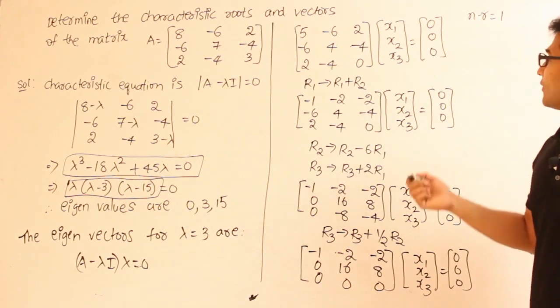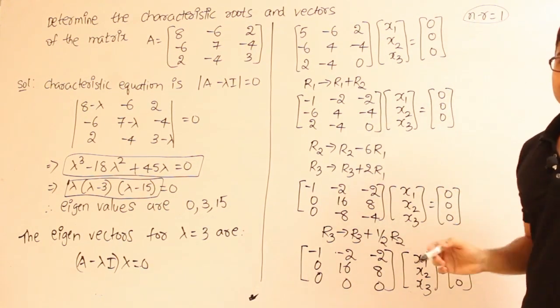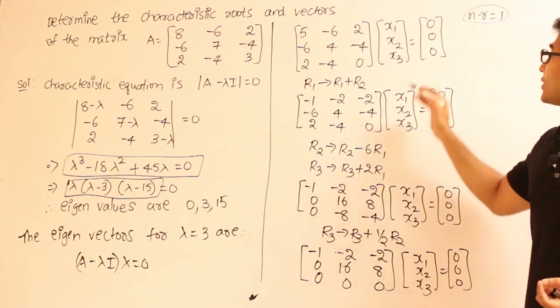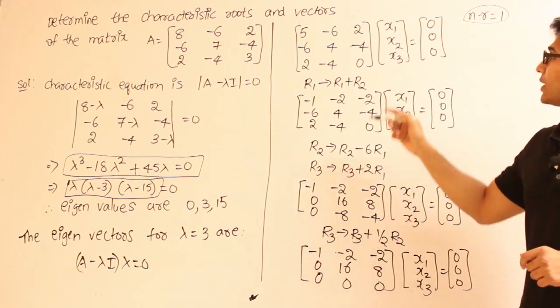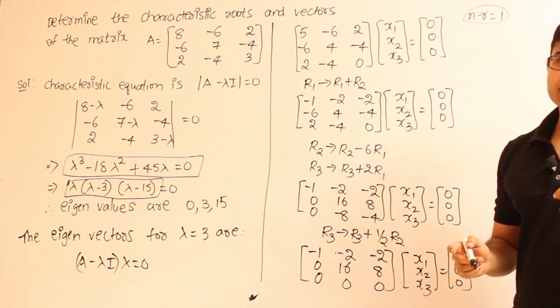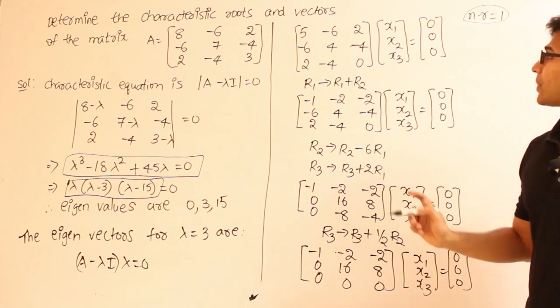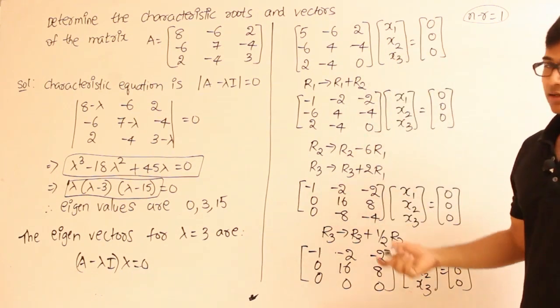What are all they? In order to solve that, we are supposed to assign n minus r unknowns some random value. So what is n minus r here? One unknown. So take any one of these unknowns, x1, x2, x3, and you assign it some constant value k, and in terms of that you are supposed to solve the remaining. Okay, I don't have space here, I'll just erase it and solve it now.